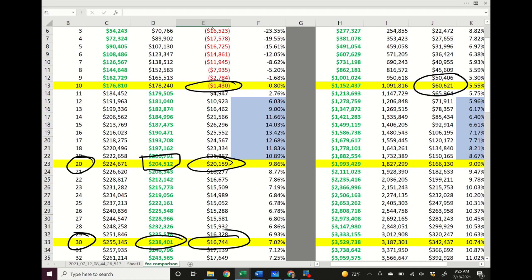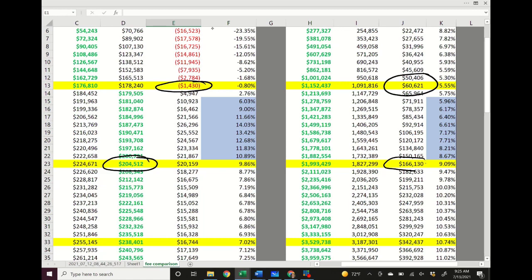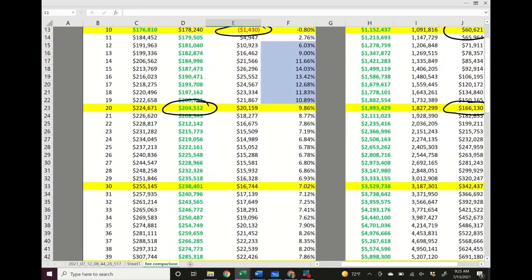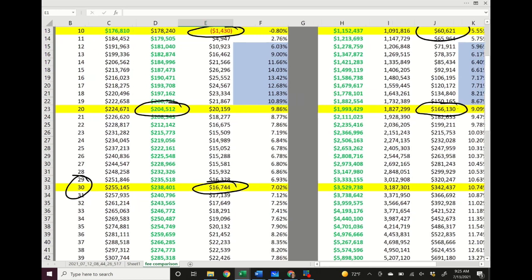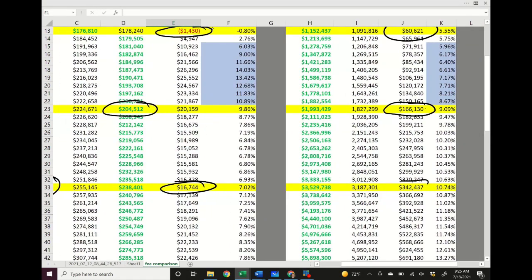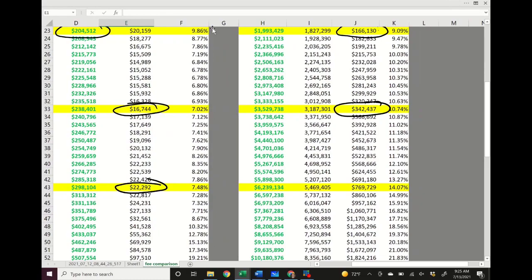and yet if you would have just seen this through the lens of give me the contract with the lowest fees, you would have bought policy 2 and you would have had $166,000 less in cash over policy 1. If we go out to year 30, the trend continues. Yes, you're saving $16,000 in fees in total, but you're losing $342,000 in cash. And if we go out to year 40, yes, you've saved $22,000 in fees, but you've lost $769,000 in cash.